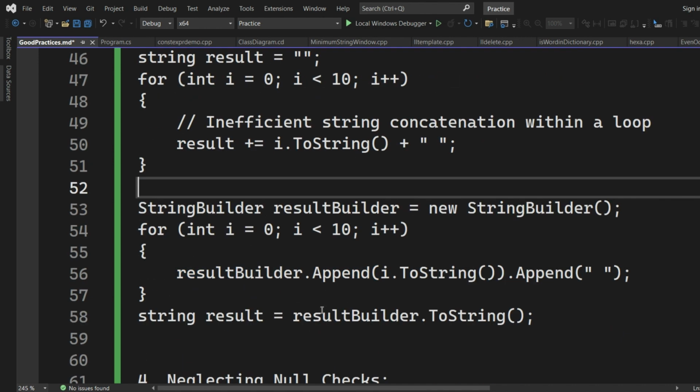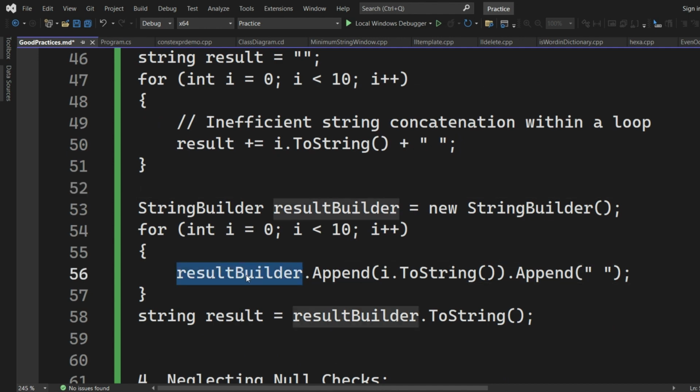So what we can do, as an alternative, is to use a StringBuilder object. StringBuilder is an efficient way to perform string manipulation. It generally uses a character array, so it is much more efficient compared to using the string as it is. So if you are trying to do an extensive or large string operation inside a loop statement like this, try to use a StringBuilder so that the operation will be much faster and efficient.